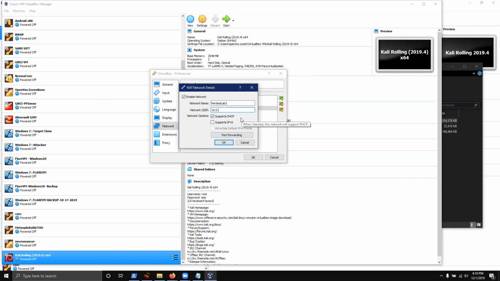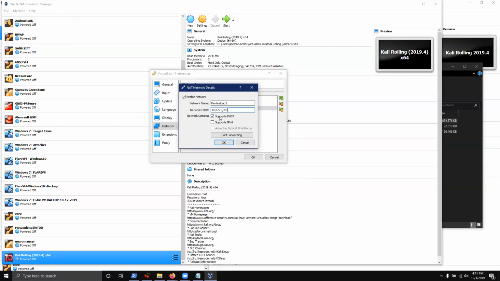So let's see here, 10.0.0.0 looks good, with a 24-bit mask. That will give us 250 plus computers or IP addresses to play around with within this range. If you're going to be using something else aside from this particular network, just be aware: use something within the private IP address space, as using a public IP address space may cause problems down the road.